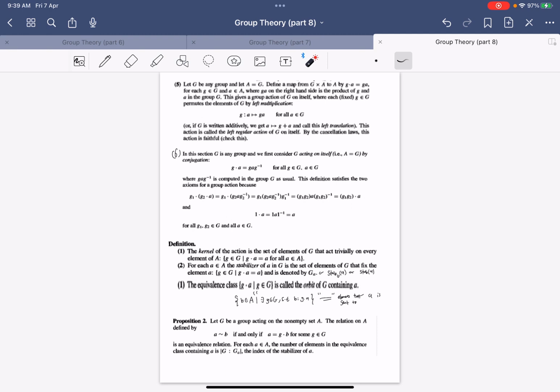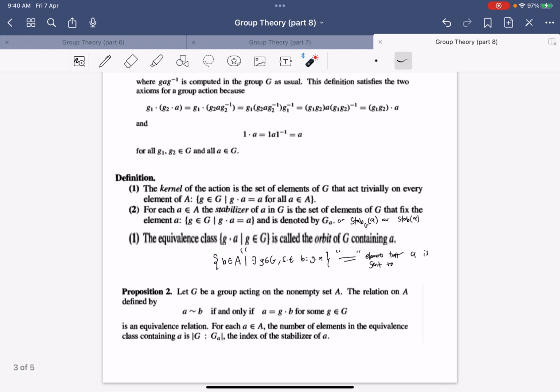But of course, it's good to have more knowledge of different types of group actions so that it can help you better understand how group actions work and when to use what actions to help you solve the questions easily. And you can really check this out in the textbook by Dummit and Foote.